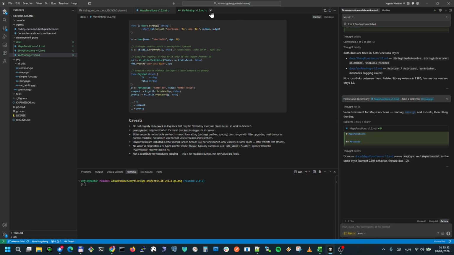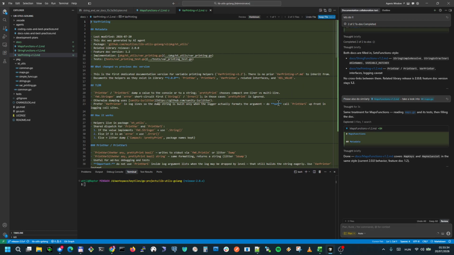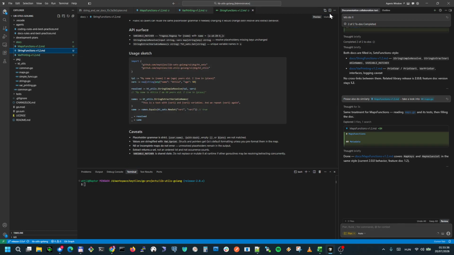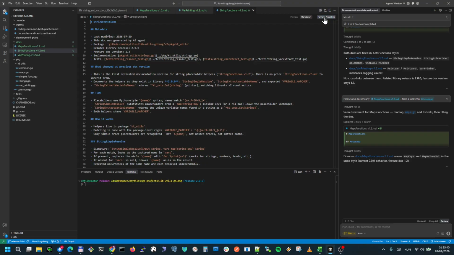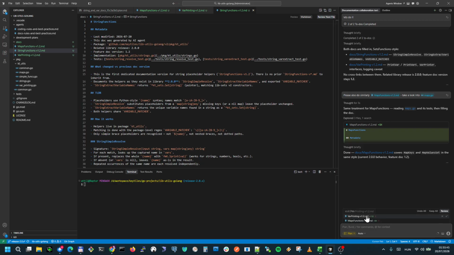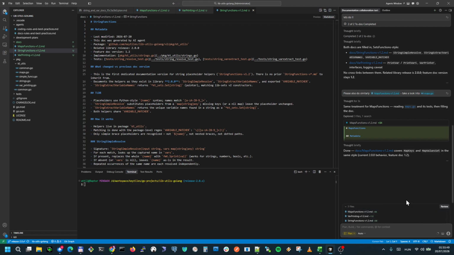Okay, I have this as well. This is all good. Actually, all the three files are new, and we see the changes it made. I think we can keep all the changes. It makes sense. If I don't want to click them through one by one, there is a shortcut. Yeah, let's keep them all. That's good.